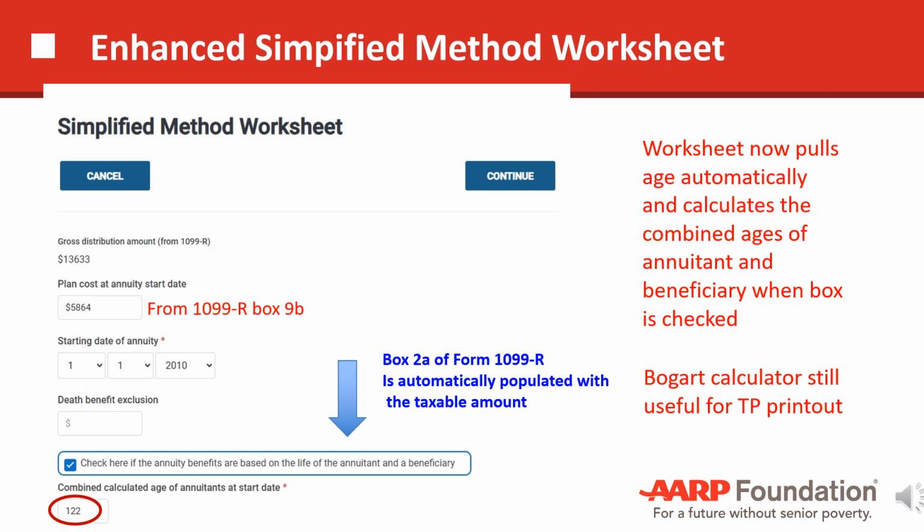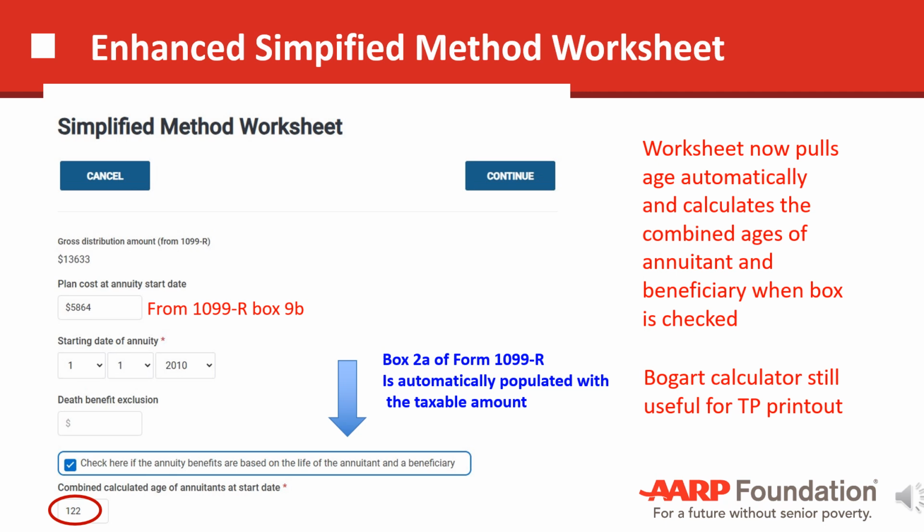And then there is a checkbox which says click here if the annuity benefits are based on the life of the annuitant and a beneficiary. So we call that a joint survivor annuity. And in this case, it was a joint survivor annuity, so the ages are added together.